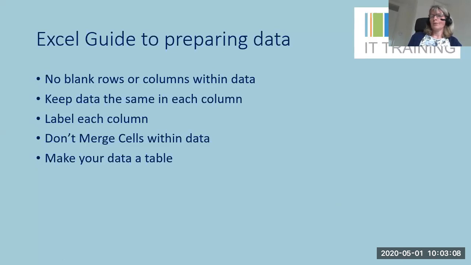Don't merge cells within your data. The problem there is if you've merged a cell, when you want to do a filter, that data then doesn't belong to any cell because it goes over two. And finally, make your data into a table. This will make it much easier to work with, and the table will expand automatically. Your filters will be put in, and you will then find other tasks you go on to do in Excel will be much easier.